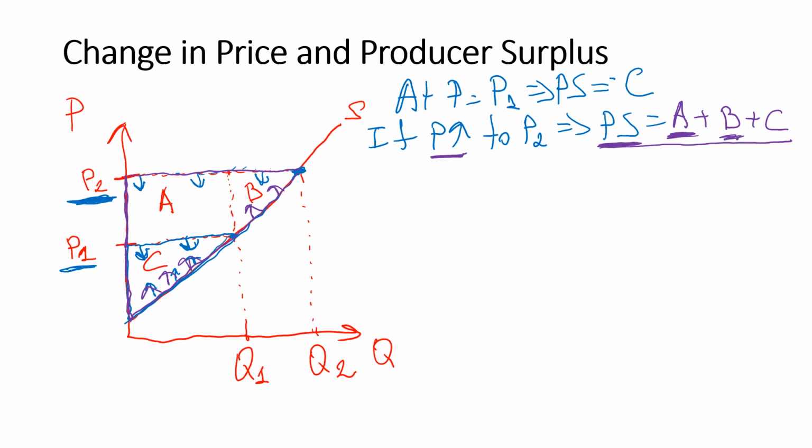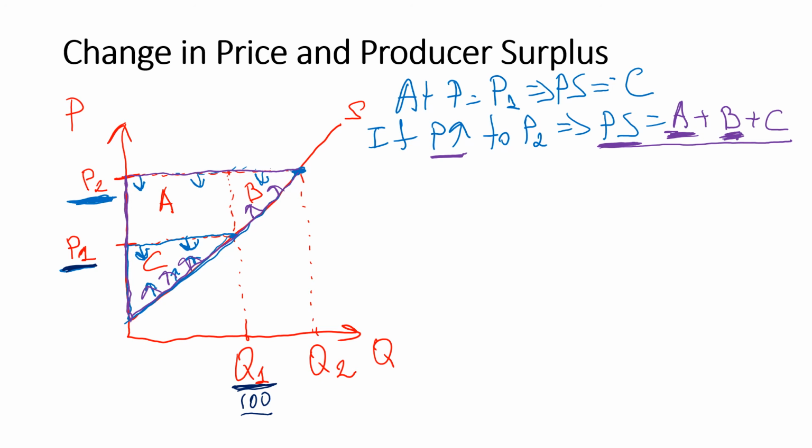Again, we will try to explain why we gain this producer surplus in area A and why we gain this producer surplus in area B. So let's look at area A first. Guys, remember, at the price 1 level, how many sellers did we have on the market? We had this many sellers on the market. Remember, we assume in this analysis that each seller sells only one unit. So let's suppose we had 100 sellers on the market.